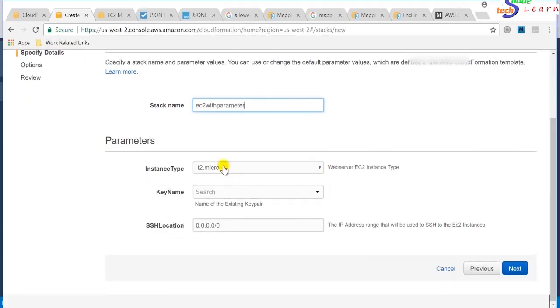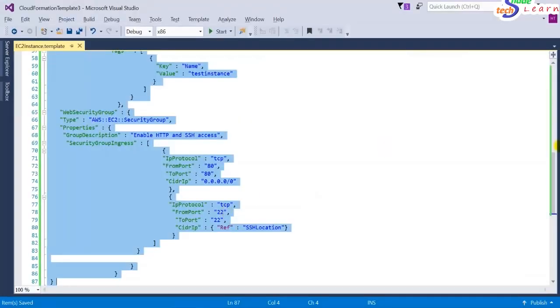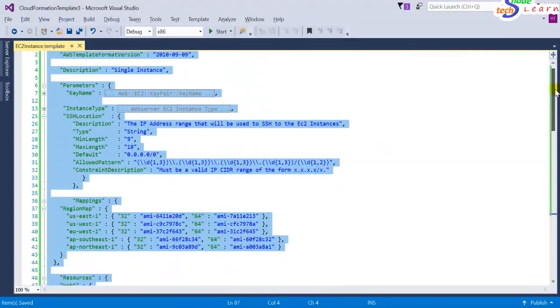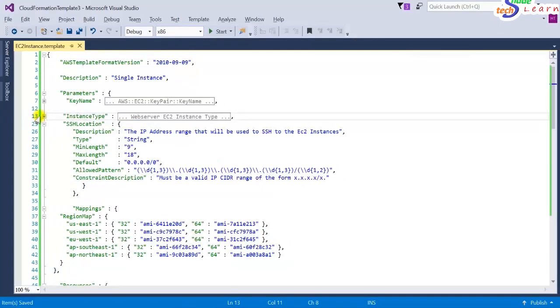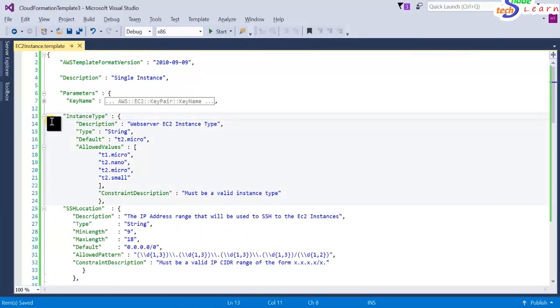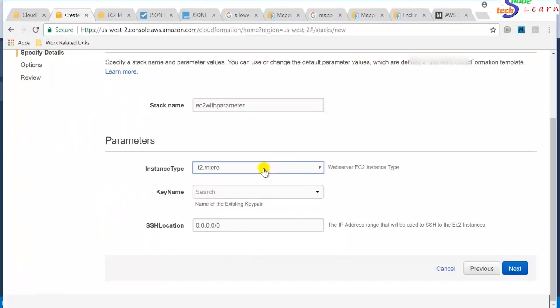So now we have instance type. Whatever we defined in the code, we are getting all the four instance types. Let's go and see that. In instance type, we defined four allowed values. So all the four are showing here.